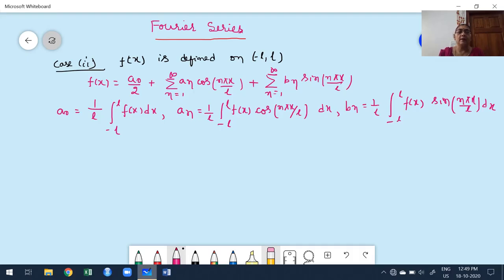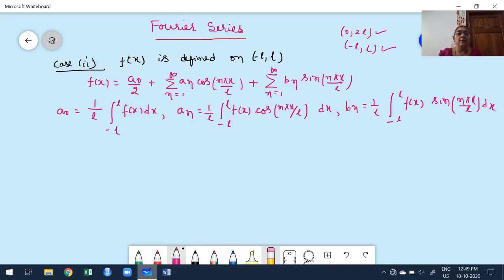In the second class, we already discussed the general construction of the Fourier series formula over the interval a comma a plus 2l. Based on the general formula for Fourier series, we consider two cases. Case number 1 is the interval 0 comma 2l. Case number 2 is minus l to plus l. Based on that, we already discussed how to proceed and construct the Fourier series for the first case and also the second case. Now, a continuation of the second case. In this class, I am going to discuss some more subcases.